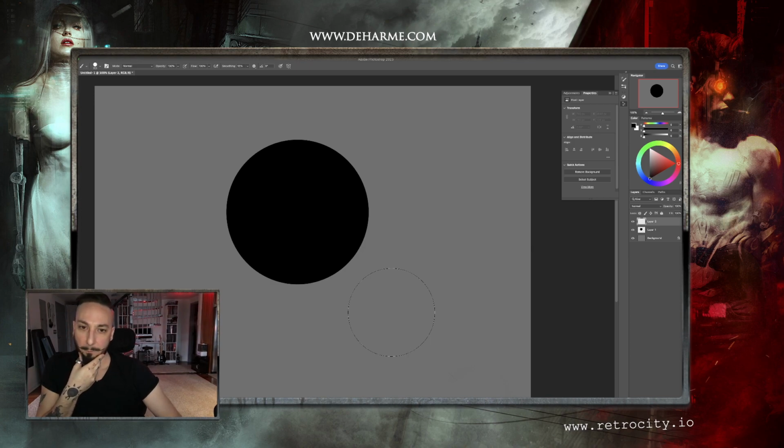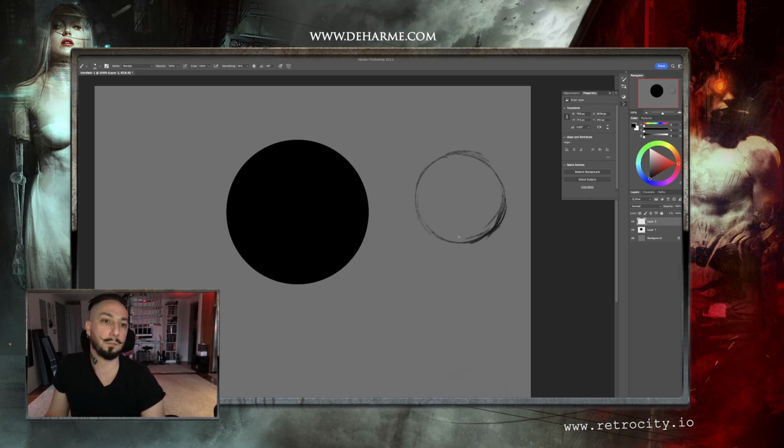You don't want to become a machine. You don't want to become someone who is making everything automatic. Because if you just click and do that black circle, that black disk, the way I did it, it's very different than if you do something like this. See, this one has mistakes, right? This one is not as clean, it's not as perfect as the other one, but this one has a quality that this one does not have. And the quality of this one is that there is some painter, some artist movement in it. Okay? You see the brush strokes, you see what I'm doing.